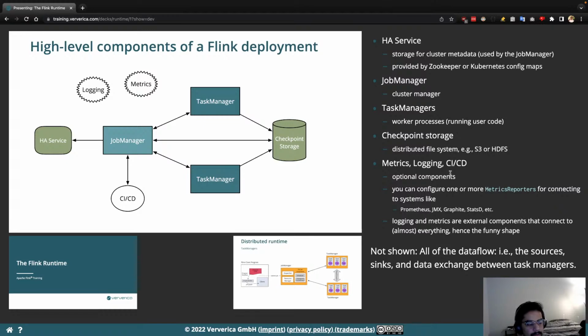It cannot store that in state, because that's not the state. This is transit data. So the different task managers need to communicate somehow. And the task manager needs to tell the job manager when a particular task is done or has failed. So that's the communication there.